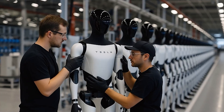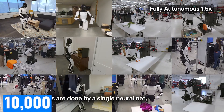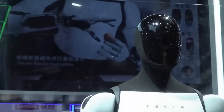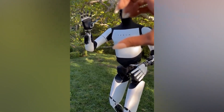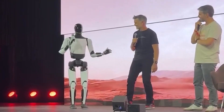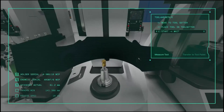A key strategic factor is how Tesla plans the next leap forward for Optimus. Instead of relying solely on its in-house engineering team, Tesla is exploring a crowd-training model, recruiting 10,000 users from diverse fields to operate and train the robot daily. Each user would be provided with a controller and a virtual or augmented reality headset, allowing them to control Optimus as if moving their own body. When an operator performs a task, all motion and sensory response data is collected, analyzed, and transformed into an automated control policy with 98% accuracy. Tesla can leverage the rich experience of thousands of people to teach Optimus 150 real-world skills within six months, while also creating a 50-terabyte data repository for the AI to continually learn and improve.